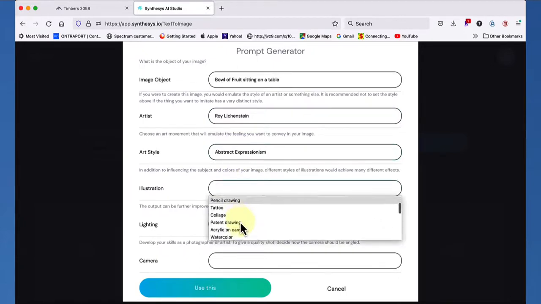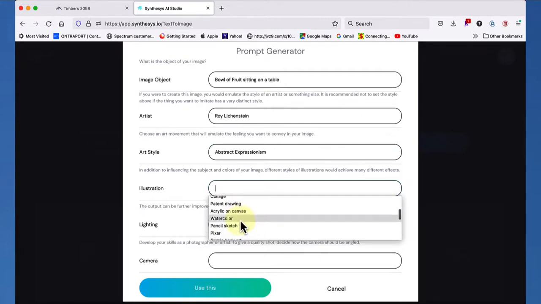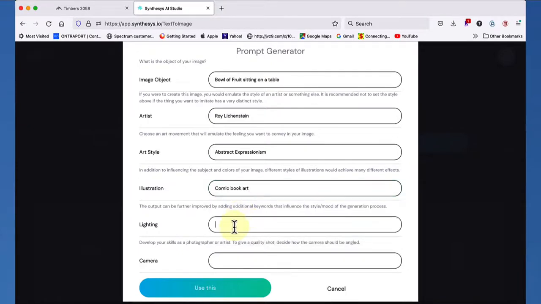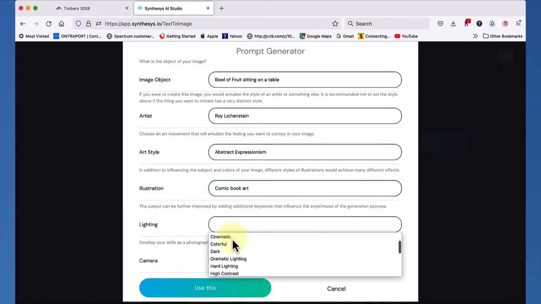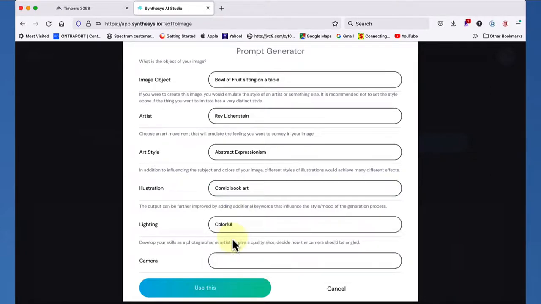Next, for illustration, let's see. Why don't we do something fun like a coloring book or something? Let me see what we have here. Watercolor, pencil sketch, comic book art. That sounds good. Then the lighting, we could do something like cinematic, colorful in this case.